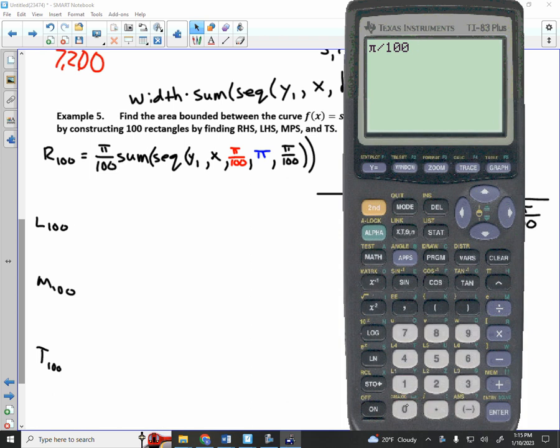How do I grab the sum command? I go into my catalog. That's the yellow, so you go second, catalog. What do you think I do to jump to the S's? You press S. S is the LN key. You can see the green S right there. And I scroll down until I see sum. There are two sum options, I believe. Lowercase sum, and nope, there's just the lowercase sum. There I have it. You could have pressed T instead and then gone back one. That would have been a quicker option. I press enter on sum. Everybody okay?